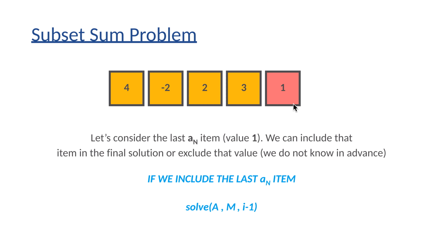And of course we can decide that we are not going to include that given item in the given subset. So in this case we are going to call the function recursively. The array data structure is not going to change. Of course M is not going to change because we have excluded the actual item. So we are going to use the previous I minus 1 items, so all the previous items, in order to find capital M, so the sum.